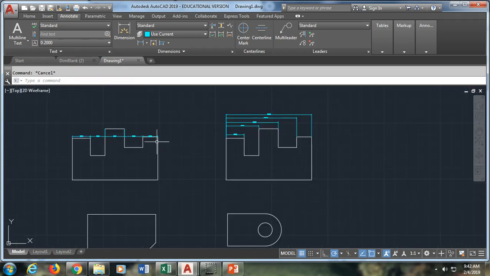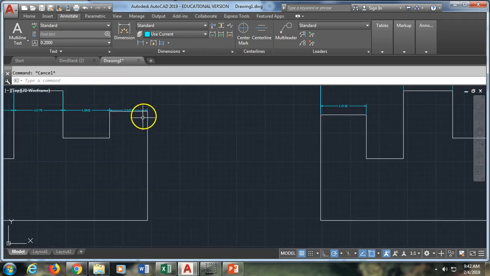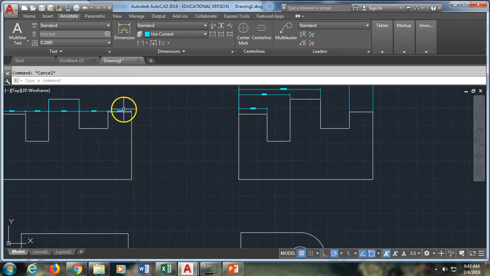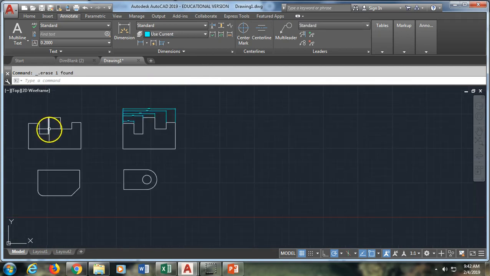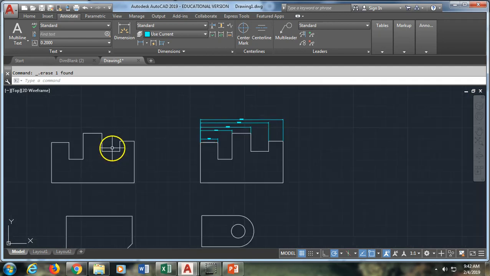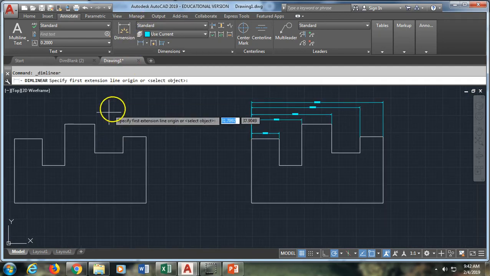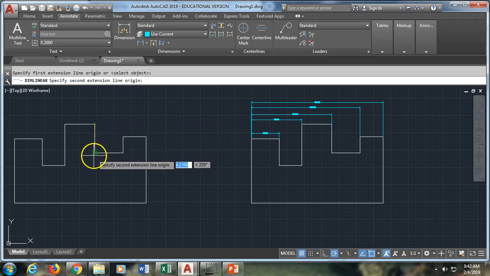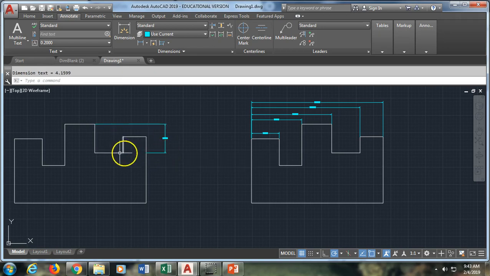Now, I have to do dimensions which are going to show how high these breaks are as well. So that's where I'm going to dimension them, and I'm going to take off the continuous dimensions that I did on here, just so that they're not in the way. For this one, I would do a linear dimension on this piece and this piece, but I'm going to drag it out to the side here before I click, because I don't want it to be laying over this object line.